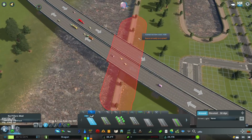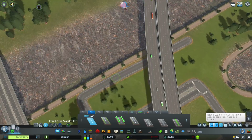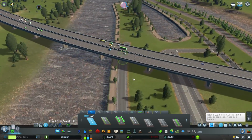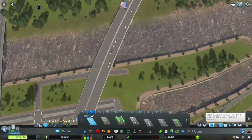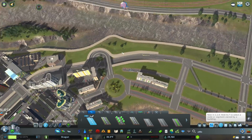And then hopefully they're not too bothered by the highway being right there as well. So I'll try not to put them right up against the highway, so the bedroom window isn't looking out at cars. Because that would be just a bit annoying, wouldn't it? So this is a pretty big project as well. I don't know if I'll finish the whole thing in one video because there is a lot to do. But definitely I'll get at least half of this whole peninsula done.